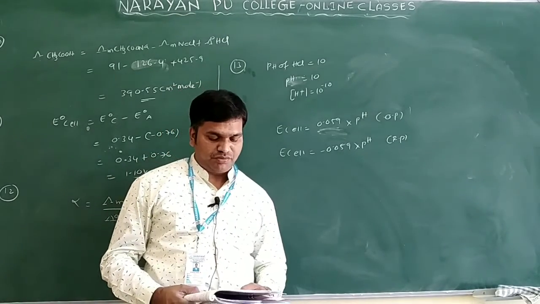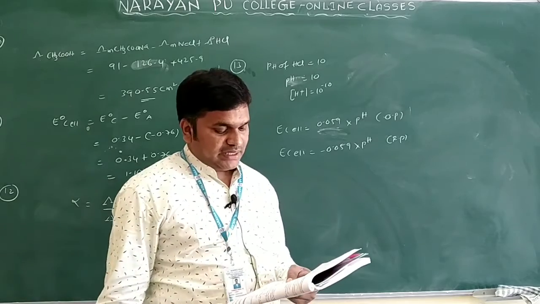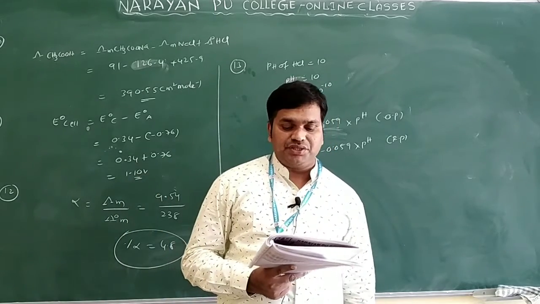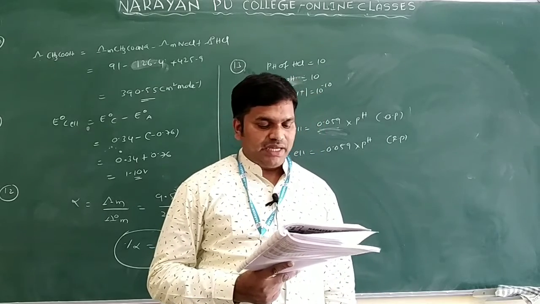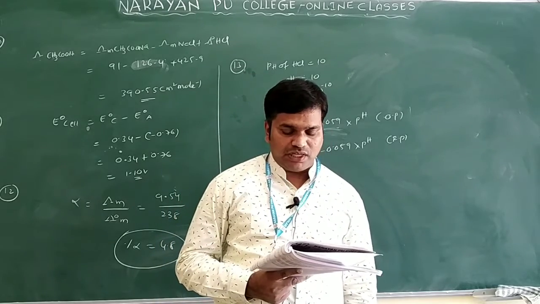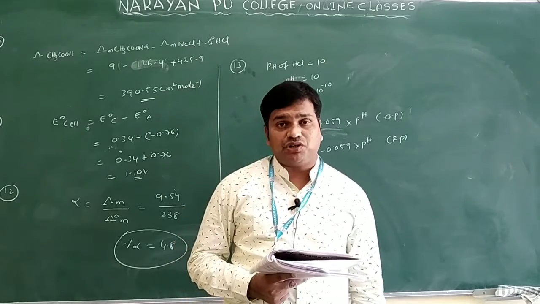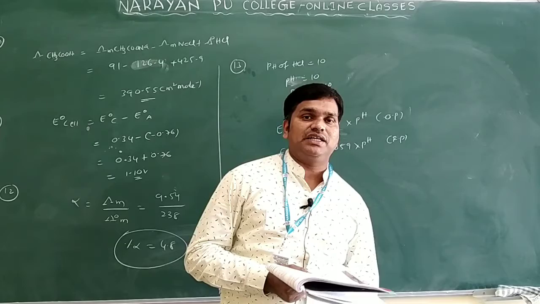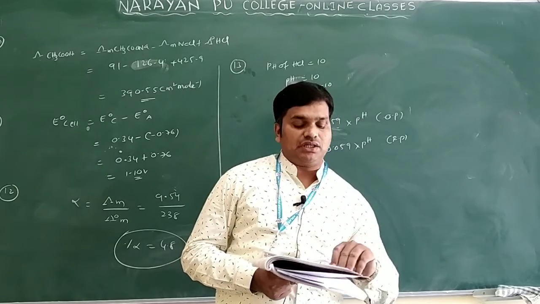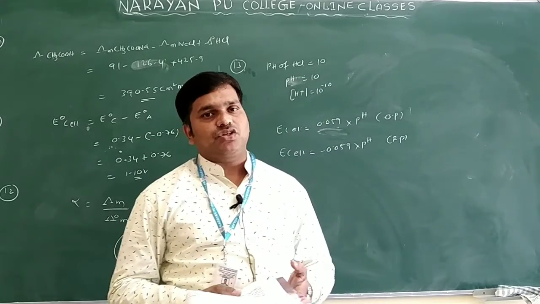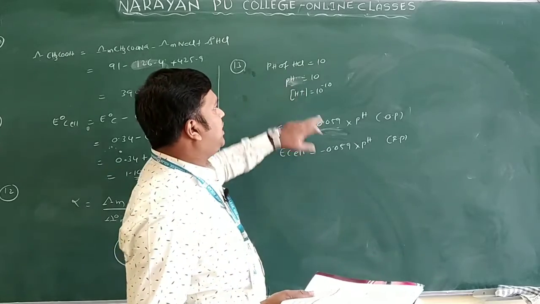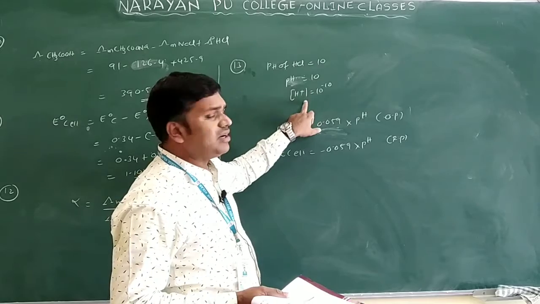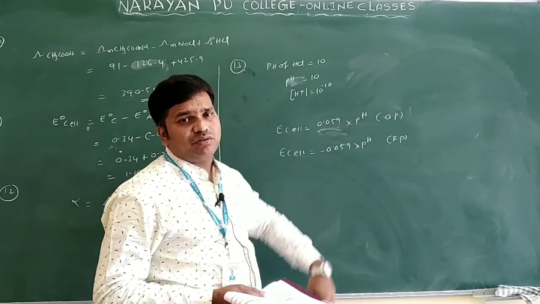See the next question, question number 13. The hydrogen gas electrode is made by dipping the platinum wire in a solution of HCl, pH equal to 10, by passing hydrogen gas around the platinum wire at 1 atmosphere. The oxidation potential of the electrode would be. This question is related to the hydrogen electrode, that is the standard hydrogen electrode. You know, the standard hydrogen electrode can act as an anode and cathode. What information is given? I am writing here. pH of HCl is given as 10. If you want to write the concentration of H+, what will you get? 10 power minus 10.